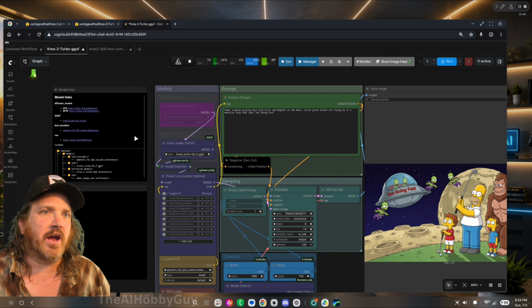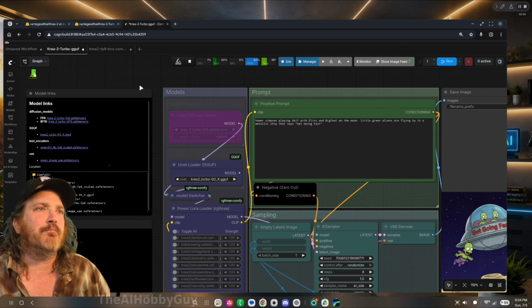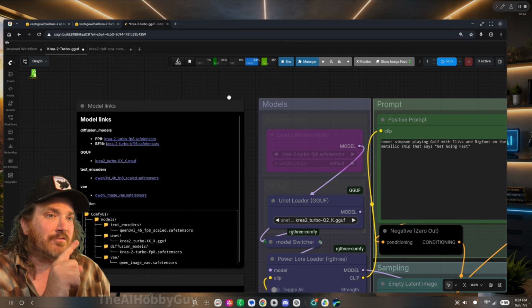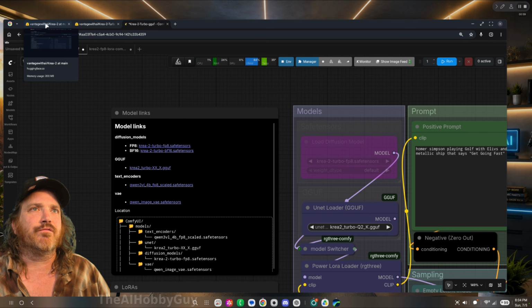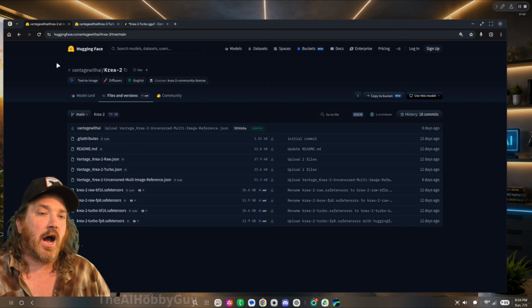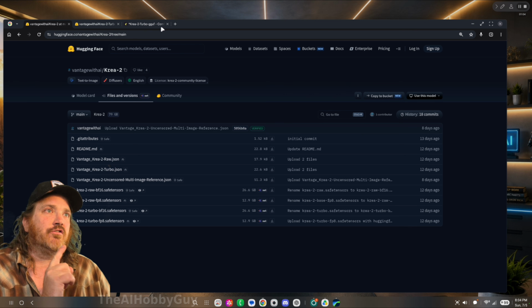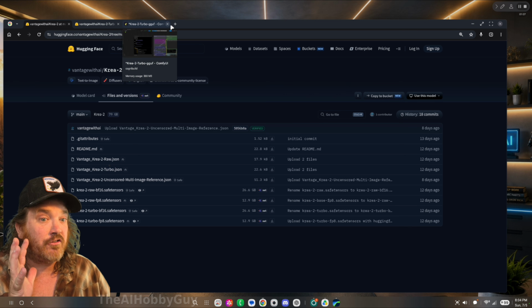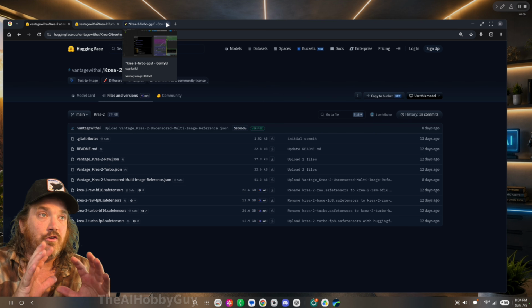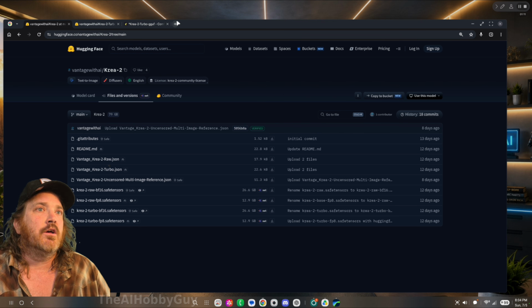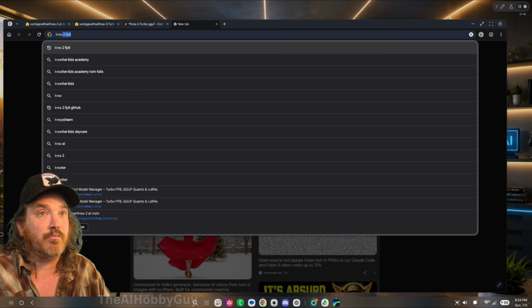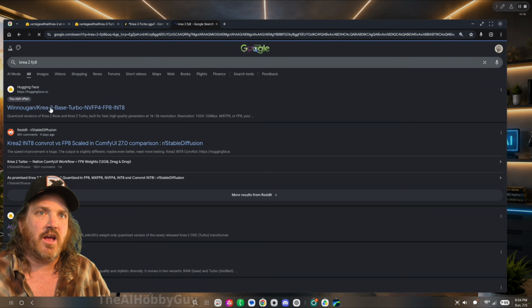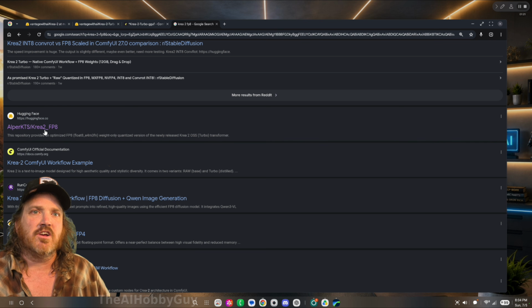But let's start. Okay, the importance of using this particular workflow is that these links again are going to take you over to our friend Vantage with AI. He has the right models. You will be tempted. There is temptation to be had in just going to Google and typing in Krea 2 FP8, and I'm going to tell you that it's going to bring up stuff that's going to bring sorrow into your life. You'll see like this Winugan, or you'll see this Alpert KTS. Guys, it isn't going to work for you.